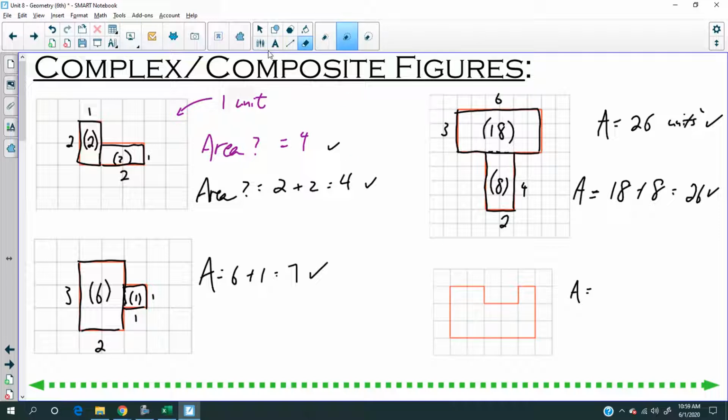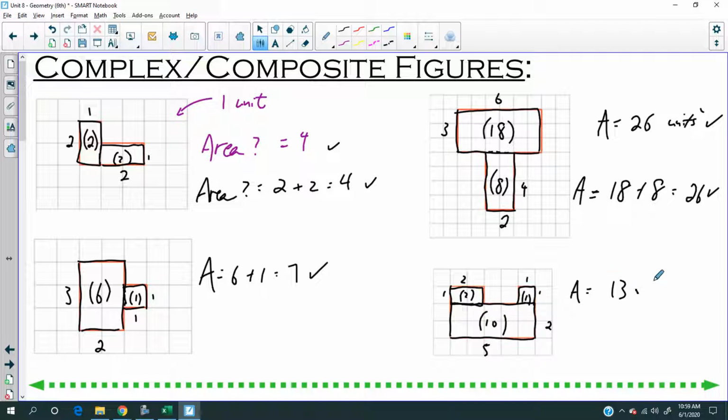So what I'm trying to say is that there are actually 3 different shapes. And you could do it 2 ways. One is you can go like this. So now what you have is one rectangle, a big rectangle, and a little square. That's the first way of doing it. So the first way, you will get 2 times 1, that's 2, 1 times 1, that's 1, and then base, that's 5 times 2, that's 10, and then you add the 3, which makes that 13.